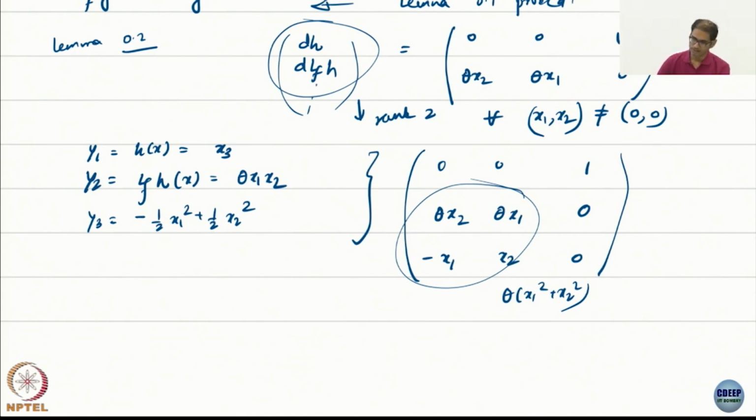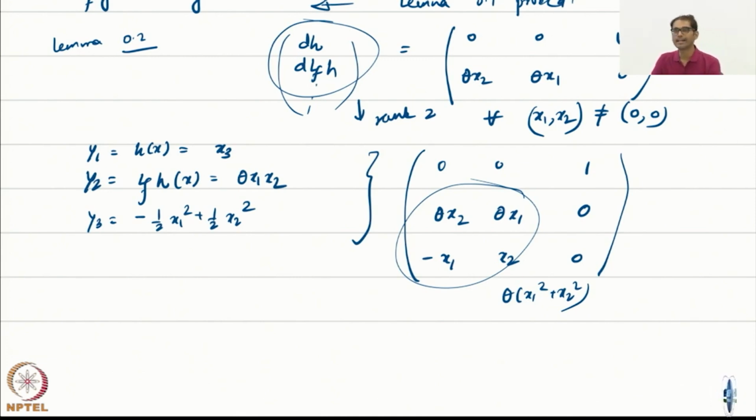If I choose something simpler, I think it will become restrictive if I try anything else. If I remove this guy, for example, if I made this 0, what would that do? The determinant will be theta x2 squared, right? So x2 will have to be non-zero for this to work. You can think of other fun choices, but yeah.